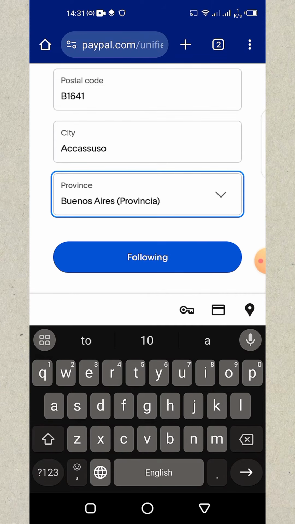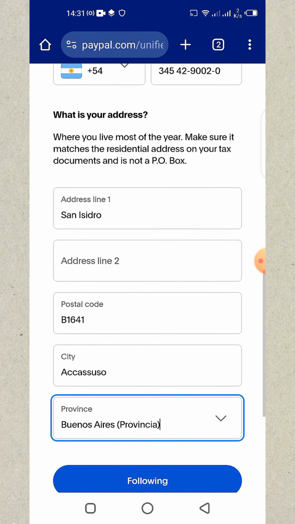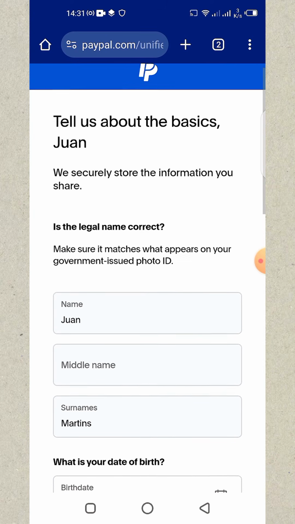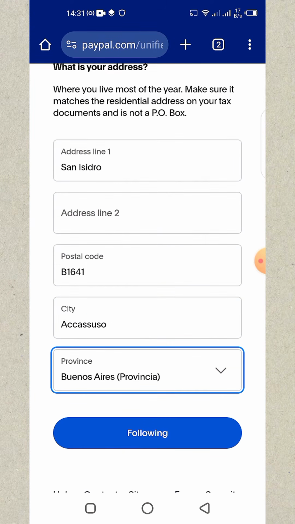Select province. Once I'm done filling these parts and this information on this page, I click on following.